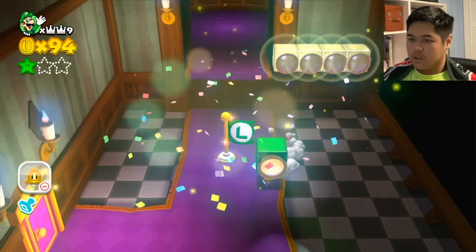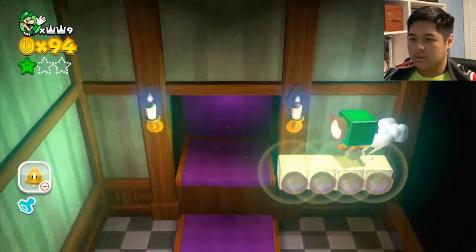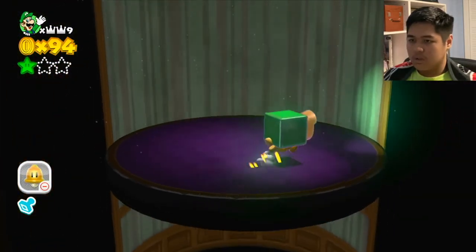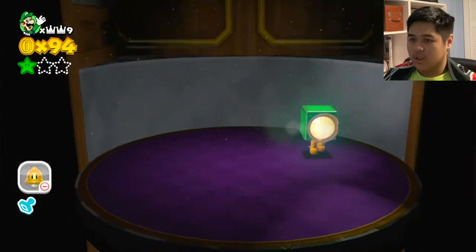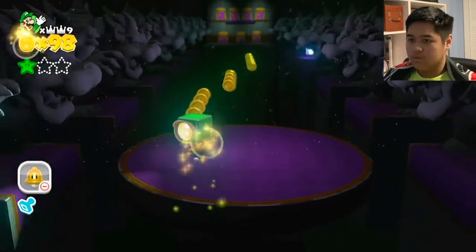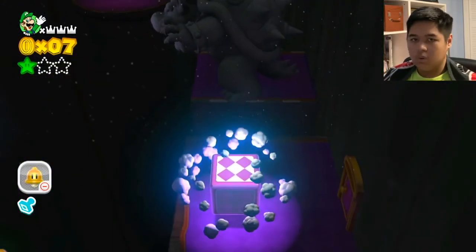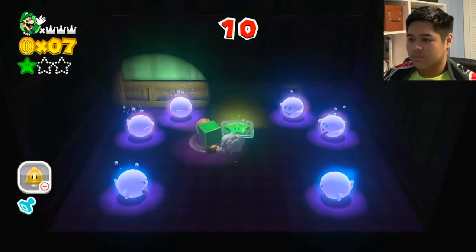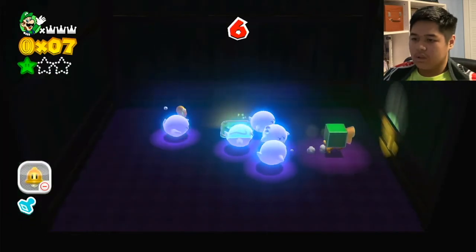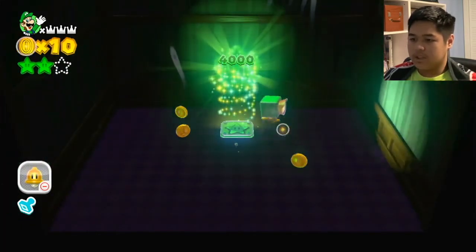Checkpoints. There should be a green star around here, but I'm not sure where it is just yet. We just gotta keep an eye out. Whoa? There it is! Kill him. This is hard. Kill him! Nice! Okay, got it.